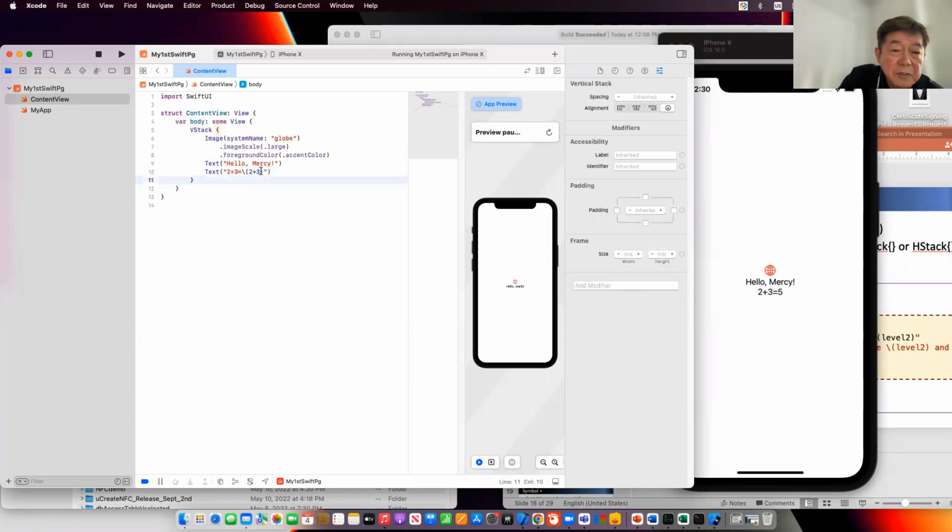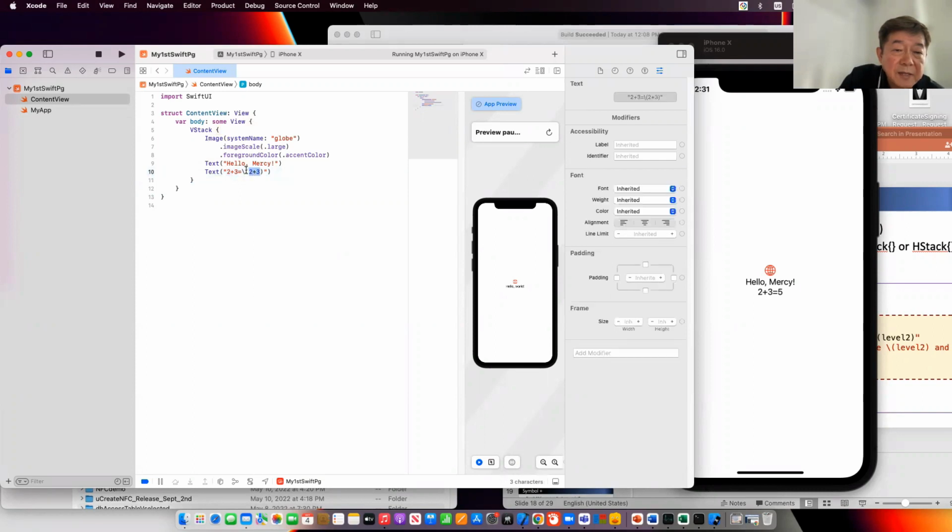And if you want to ask it to compute, then 2 plus 3, and then there's an escape character, backslash, and open and close parenthesis. Inside, whatever it is gets evaluated. It is computed. There's an evaluation. All right.